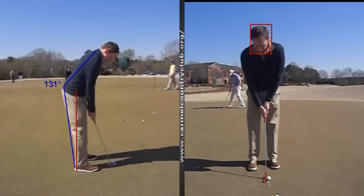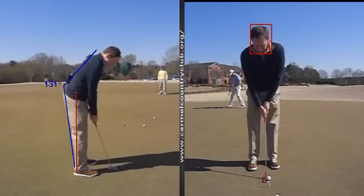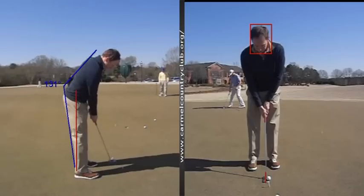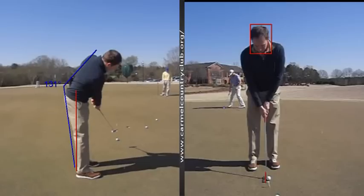He's back on his heels a little bit, and then he's also trapped a little bit with his arms being to the side and too straight. So what you're going to see with a player like this is either too much body motion, which you can see a little bit of hip action there through the ball, or too much wrist action. In this case, it's more of the former with too much body motion. And then you can see this big long follow through that he's got going on.